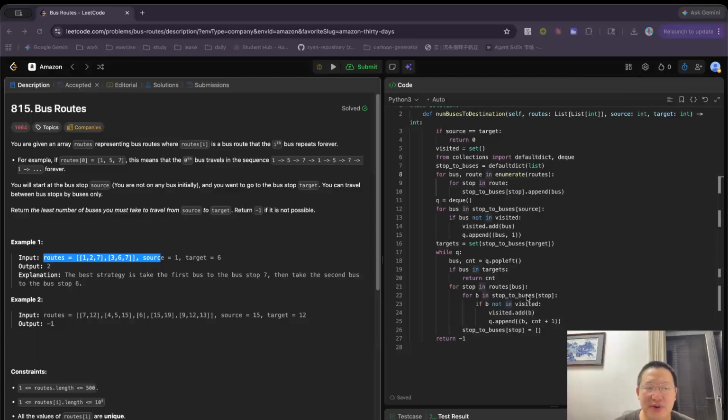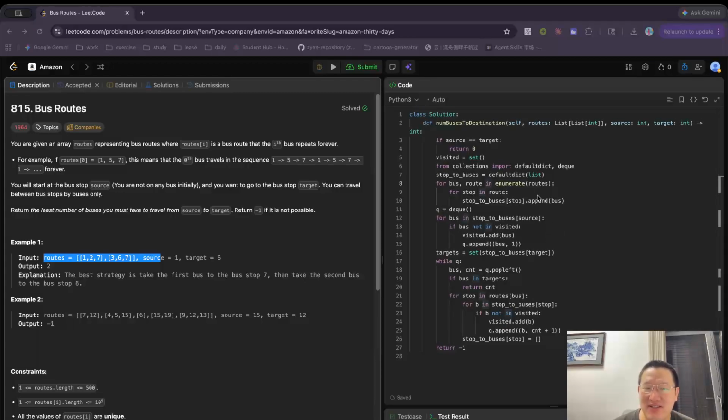There are two tricks here that I think really matter. The first one is I keep a visited set for buses, so every bus only gets processed once. The second one is a little less obvious. Once I use a stop to expand to new buses, I clear the list in the dictionary for that stop.